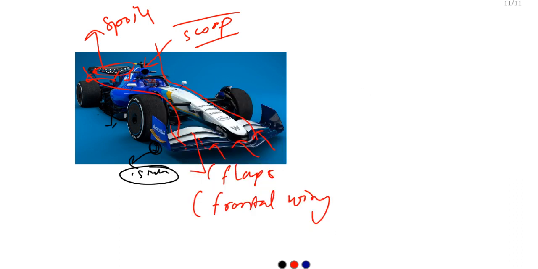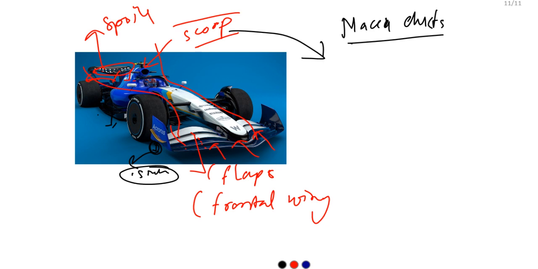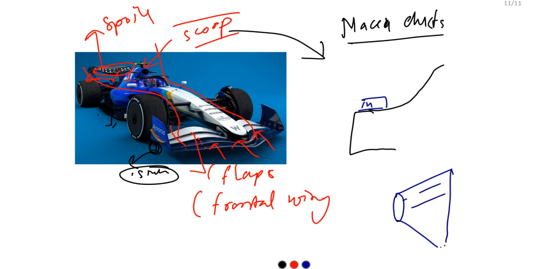So let us understand, we have one more thing called NACA ducts. First of all, let us understand the scoop. The vehicle is here. We understood in the previous analysis that on the bonnet, one object is here. A scoop is basically an increasing-area, increasing-diameter device, like this. We can place it on the bonnet like this.